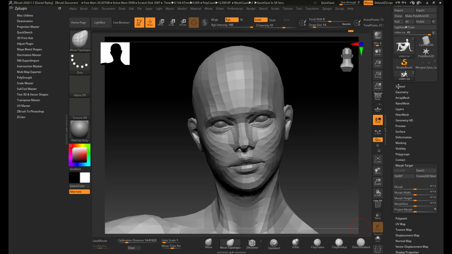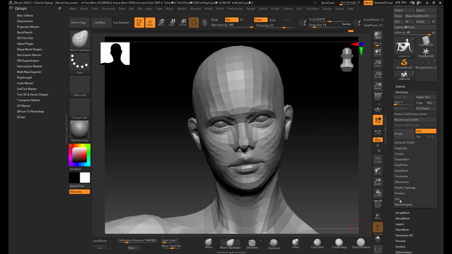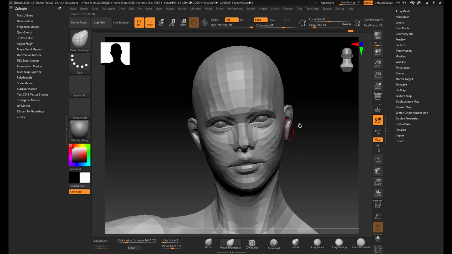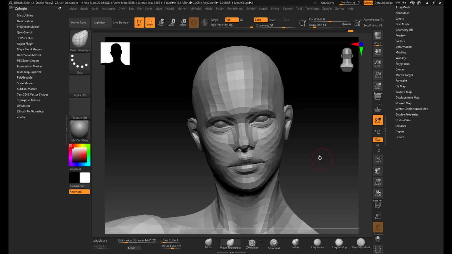Now just as a reminder, when we looked in the geometry and we looked at the size, you can see here it's very close to 2, which means that ZBrush has automatically scaled it to be uniform to its own scale it prefers. But when you go down and look at the export settings, as I've already shown you now, you can see here that it's got this different scale. This means that when you go to export this model, it's going to export it the scale that it should be according to the scene that it came from.